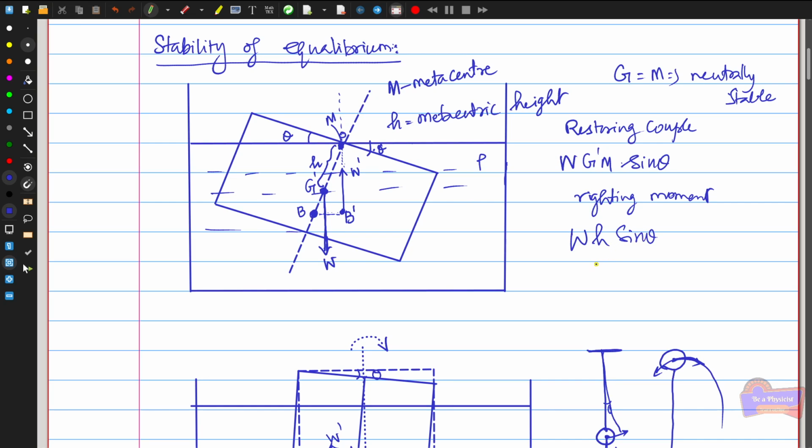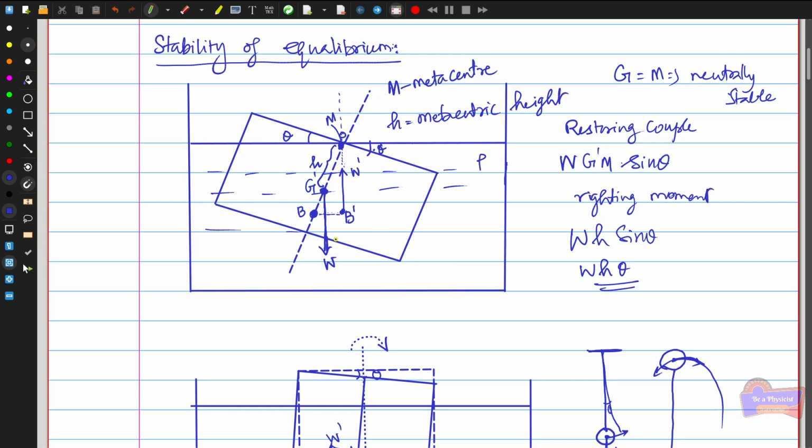So suppose theta is very small, then I can write this expression as W times h times theta. That means the righting moment. If you consider this expression, it is very clear that if the height h is greater, then the metacentric height of the ship or any other floating object is greater, and so is the stability of its equilibrium. Based on this expression, ships are designed accordingly to withstand rolling and tilting. This righting moment of W h times theta acts on the ship when it is tilted through a small angle theta, and results in an oscillation.